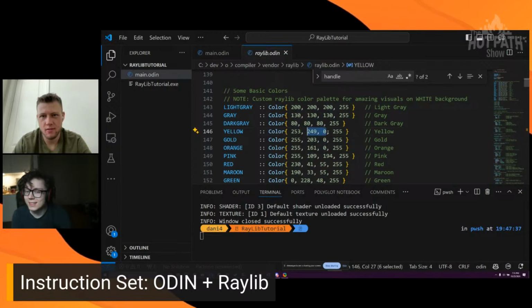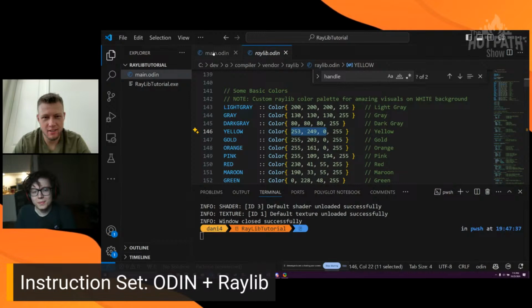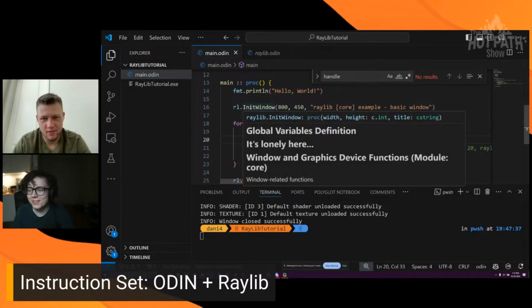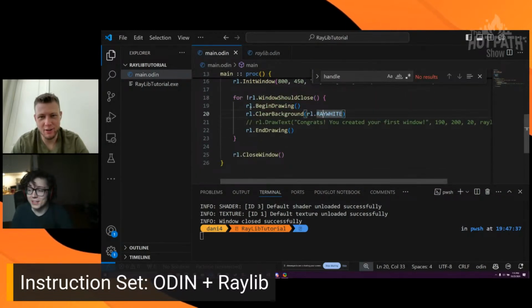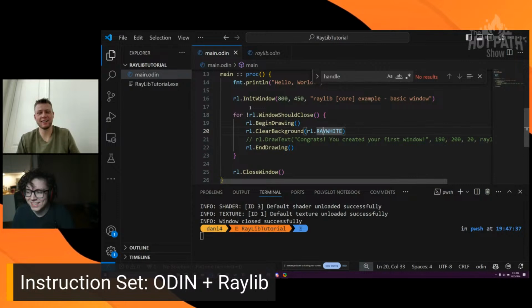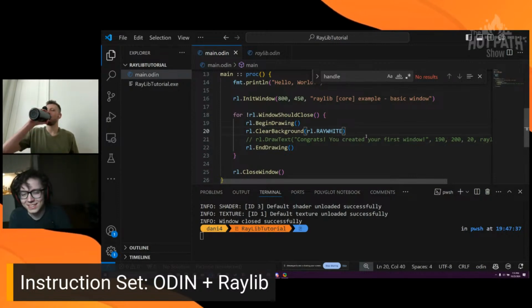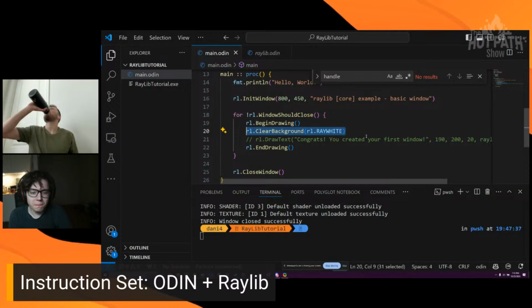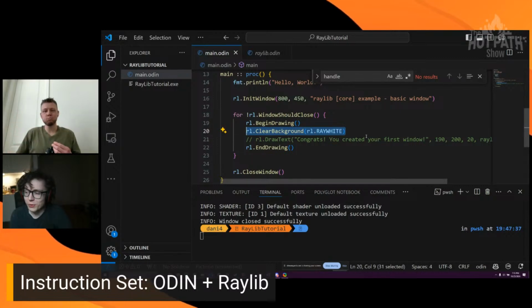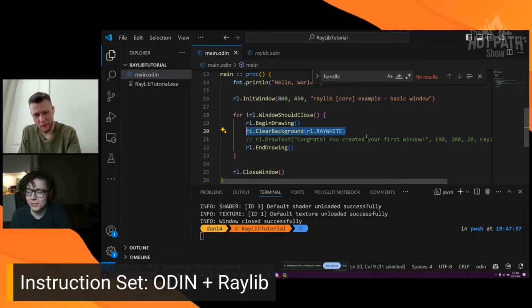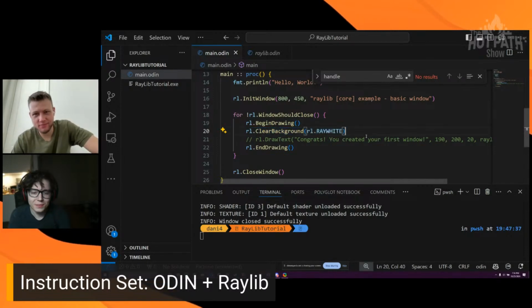So it is a different color. It's a different yellow. Now people can start to argue if one yellow is better than the other yellow, if Raylib's yellow is better than Unity yellow. I mean, the answer is none of those are the correct yellow. Yellow is supposed to be 255, 255, 0. Right, the only correct yellow.